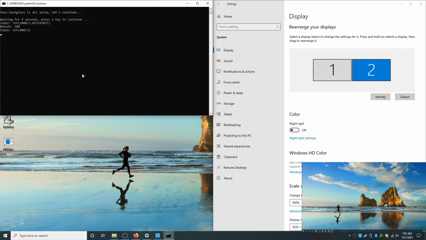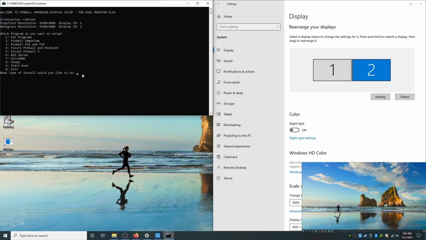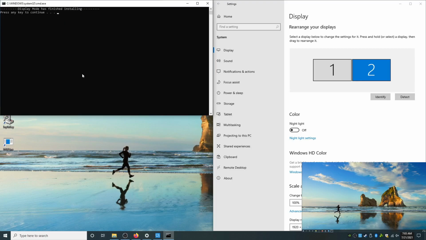All right, back glass is all set up. Another bunch of writing, and that's it. We're done. We have now set up 100+ tables for dual screen setup. We're gonna hit 0 to exit.